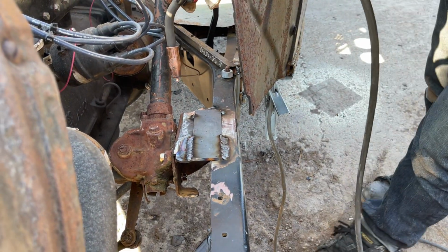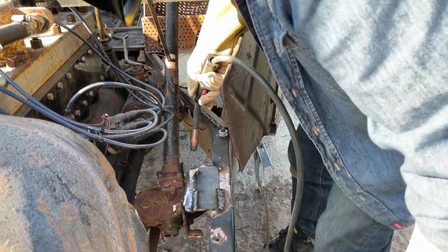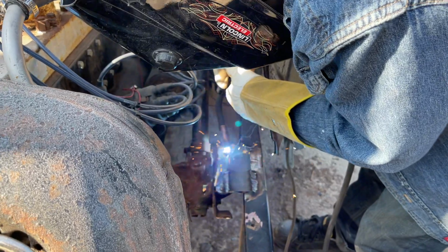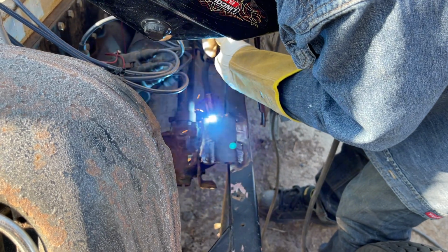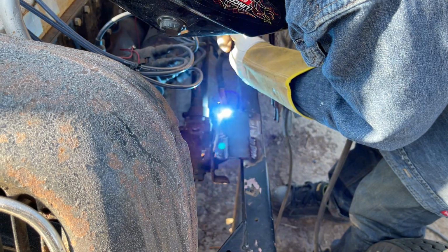Scared? Nope. Good. That's good. Once you get it welded up, you know what I mean? You gotta feel confident about what you're doing, I guess. I feel confident about the steering column as I'm going about it. There's no reason not to.